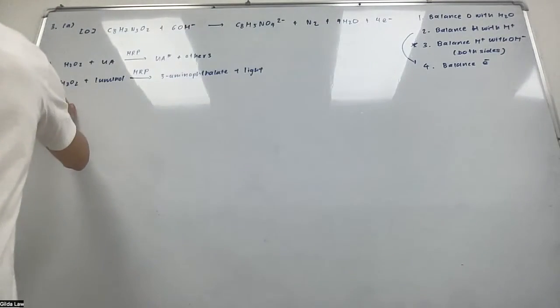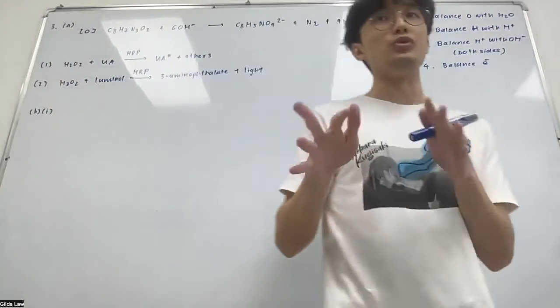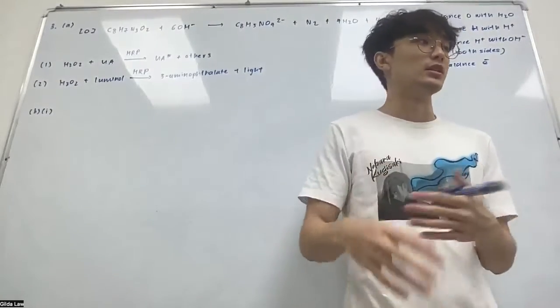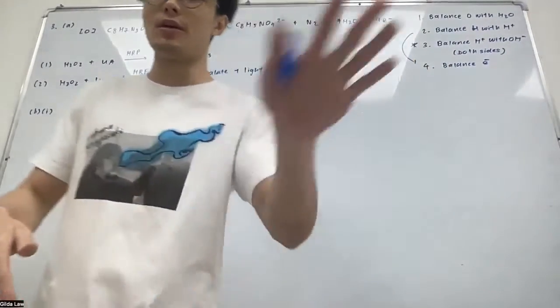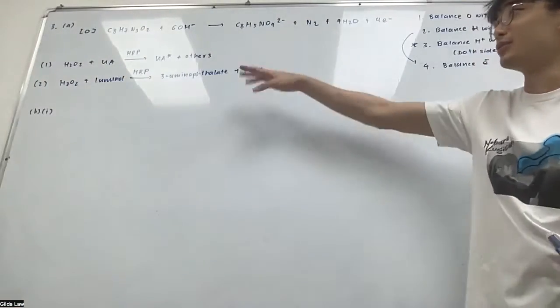Okay, so read through the question already. Part one, part two, part three are like questions you normally see in the practical paper, like percentage uncertainty, or uncertainty of the instrument, all that. Never mind, we don't care about all these three parts yet. I want to just break down this question.